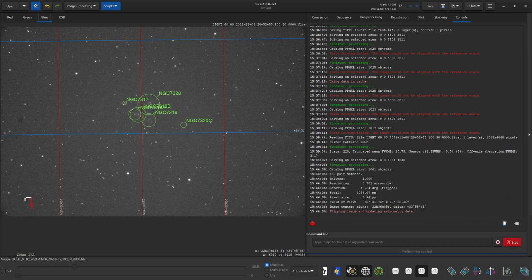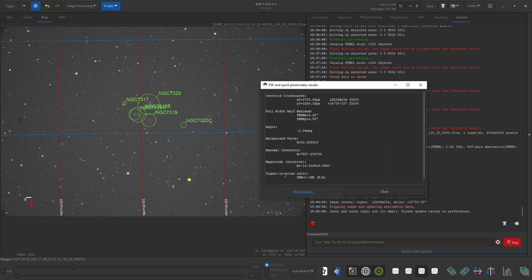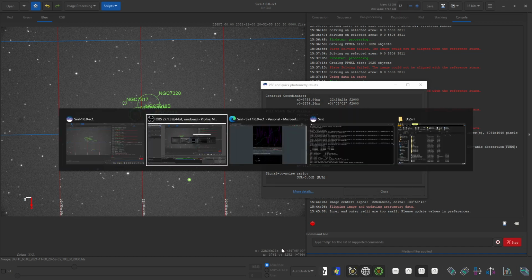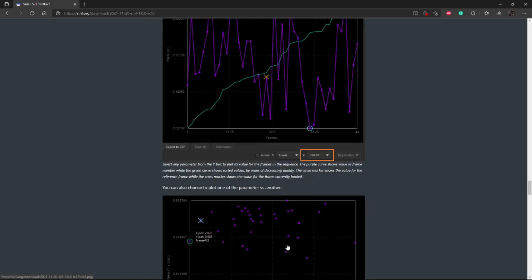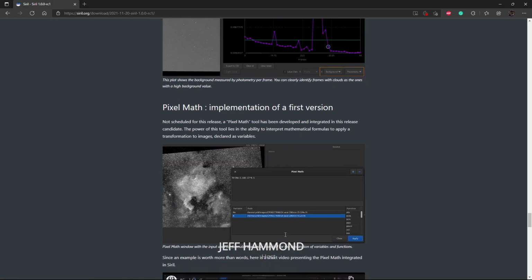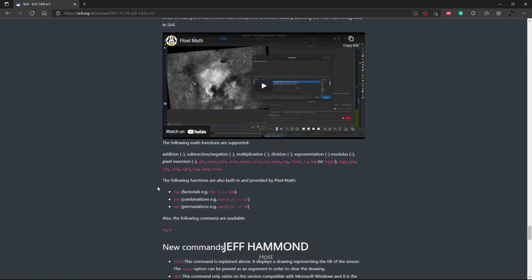And the other cool thing is if you know the magnitude of a star, say this one here, I will click on this. And you know the magnitude to be 13.9, not 14.9. You can do a, what's it called?